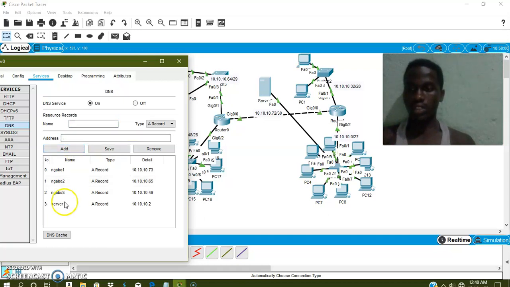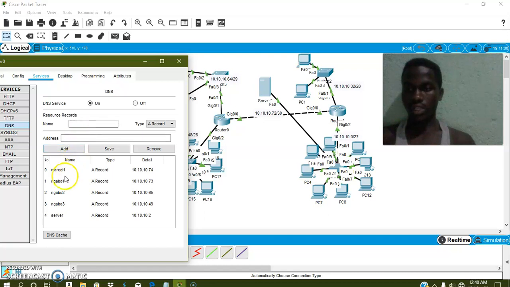I add and I save. Again I come and say Marcel 1 will be this gateway, which will be 74. I add again, I save again.